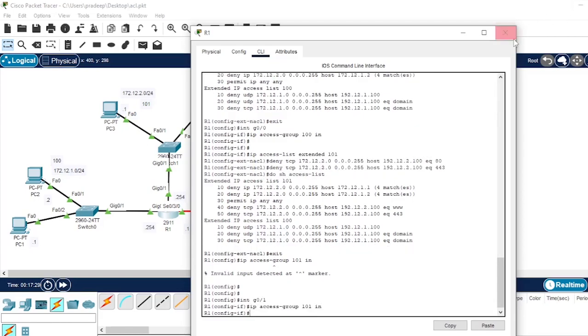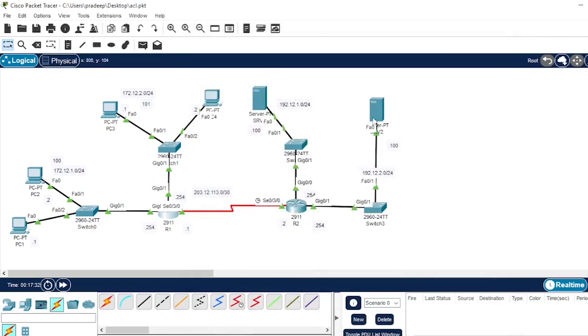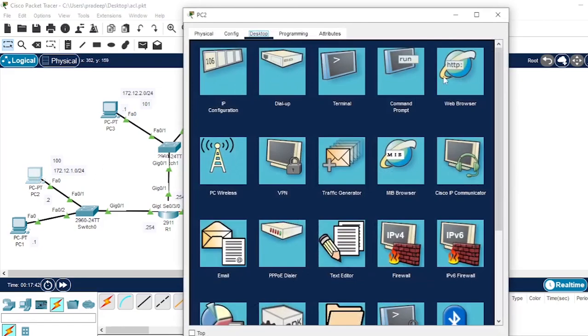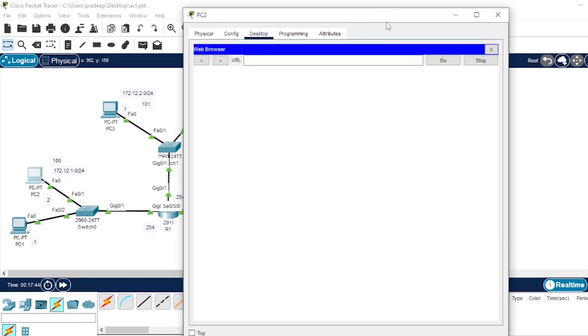Now I try to access this web server, go to services, HTTP. Yes, this is on, and I try to access it. You can see it can't access. Type yes. You can see it can't access.